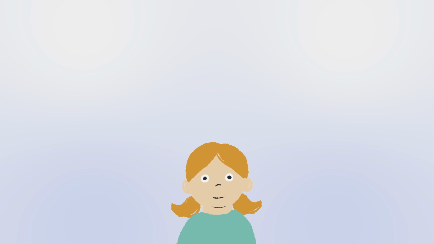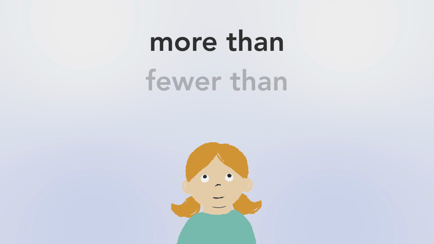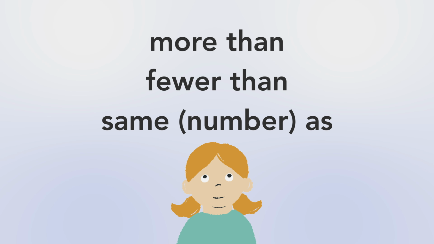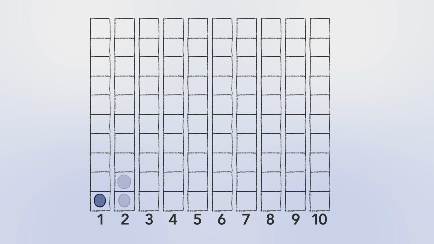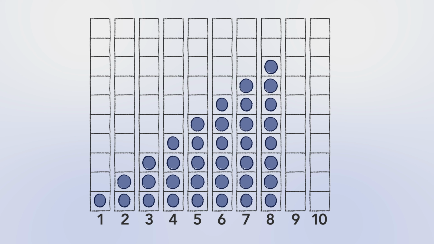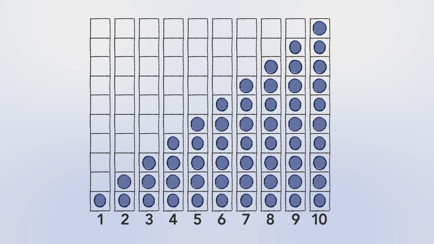Once you're sure children understand the meanings of more than, fewer than, and same number as, and have begun to apply this thinking to numbers, it's a great time to introduce a new tool, a cardinality chart. In this chart, each number is represented by a column of dots. The columns mirror the counting sequence, increasing by 1 dot from left to right, and this creates a clear picture of growth. Through this chart, the numbers themselves are organized to allow you to see that 8 is more than 7 with just a glance.